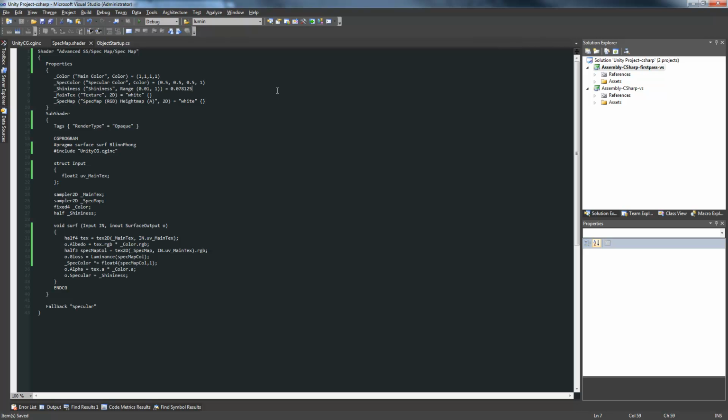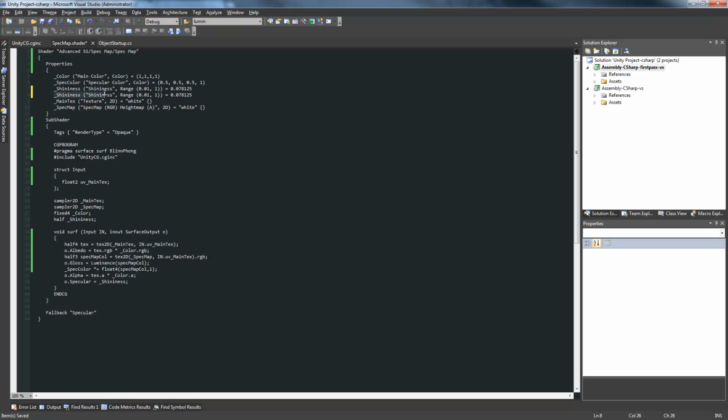So let's make a new property. This is probably fairly temporary. We've got a gloss multiplier, and we'll give it a range of 0 to 5, default 1, and just make it do something.